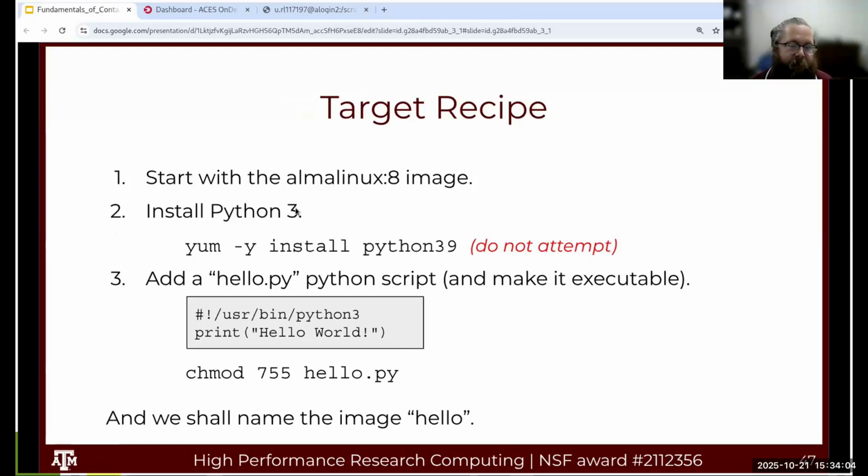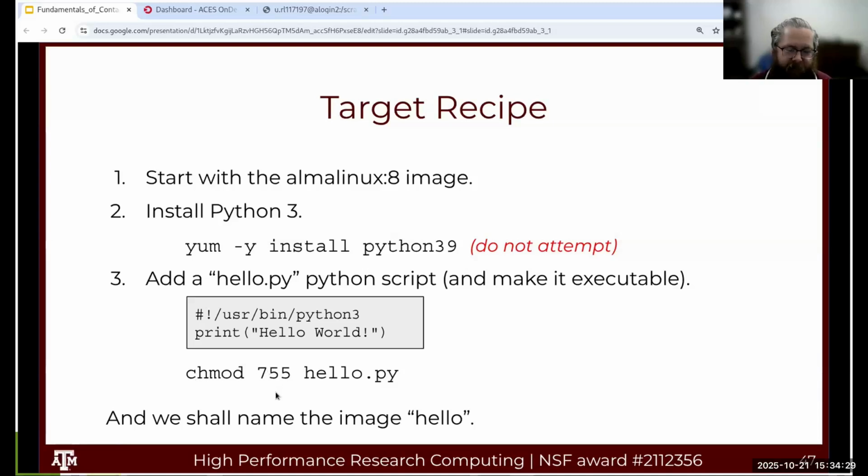So these are the steps I would take if I was constructing Python and a script on the bare metal. I would execute yum. Yum is the Alma Linux command to install Python. I would create a file and I would execute chmod to make it an executable script.